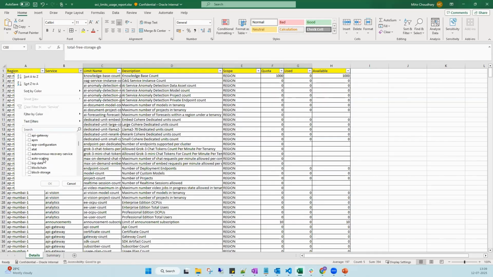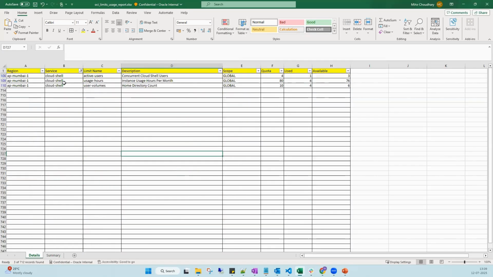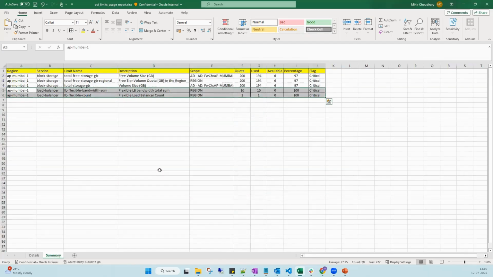Let me take you to some other service, possibly Cloud Shell. If you see my Cloud Shell, I have a total of 4 Cloud Shell users. So a maximum of 4 can use this Cloud Shell, but right now it is just 1. But 3 can still use it, right?